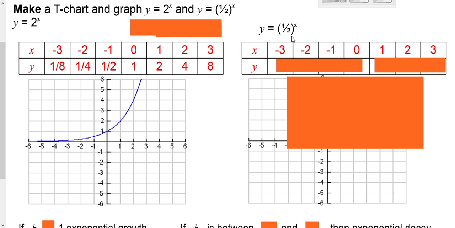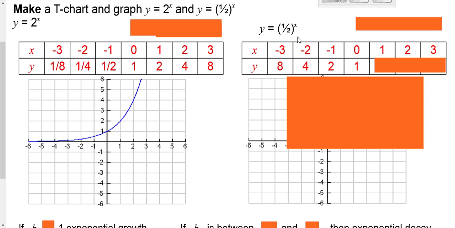When I do this one over here, if I take -3 and plug it in, remember that -3 exponent is going to flip the fraction upside down, so it becomes 2 and still just then to the third power, so that's 8. Take the -2 and plug it in. I would then have that 1/2. The -2 would cause that exponent to flip up, or the 1/2 to flip upside down, so it'd be a 2 squared, which is 4. Plug in the -1, I get 2.